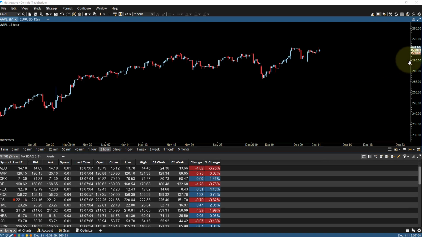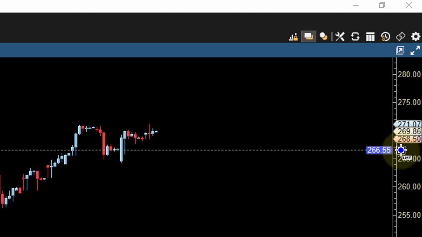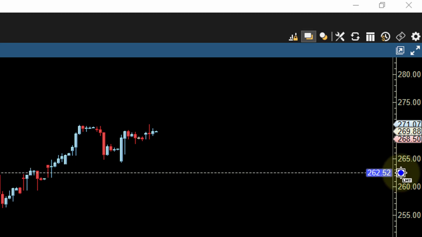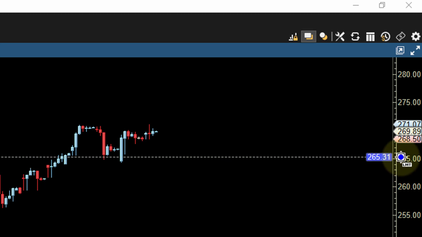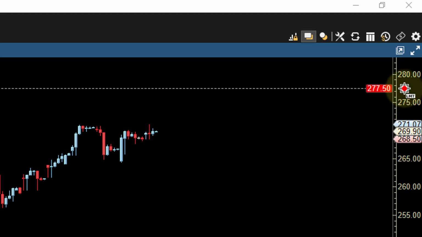As we move our cursor over to the right, you'll notice it turns into a target. And to the left of the target is a price label that changes as we move up and down the price axis. This reflects the current price that the cursor is at. Now, by default, with no keys pressed on the keyboard, it will be a limit order as shown by the label underneath the cursor saying LMT. If we're below price, it would be a buy limit. And as we move above price, it will change to red and become a sell limit.